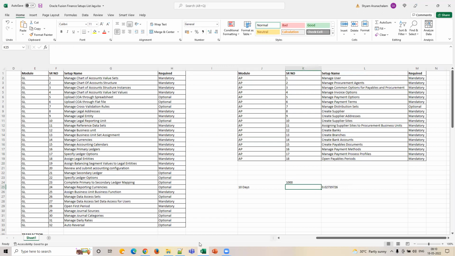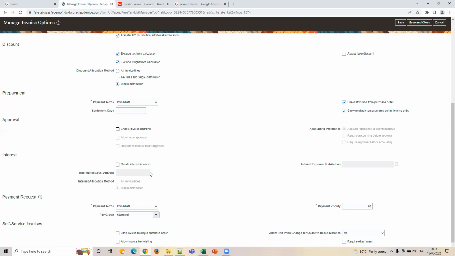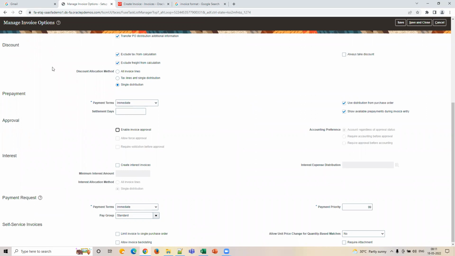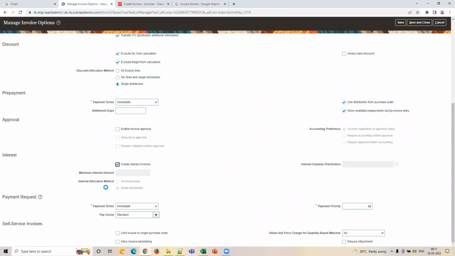So this is a small example. Let me put it in a big value. So you said interest for a single day. You have made an interest invoice. In this case, you will create one more invoice for this interest, and you have to pay it to your supplier, right? So basically, is this business unit allowed to create interest invoice or not? Yes, I have allowed to create interest invoice. Minimum interest invoice amount is 1. Then if I create an interest invoice, what is my expense account? You have to provide the expense account. Interest allocation method. Same as you are seeing here. Do for all the invoice lines or a single distribution. Always keep a single distribution. This is about your interest invoice.